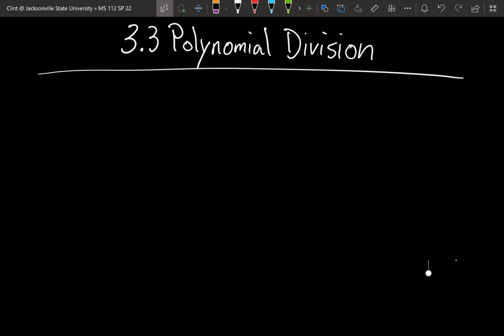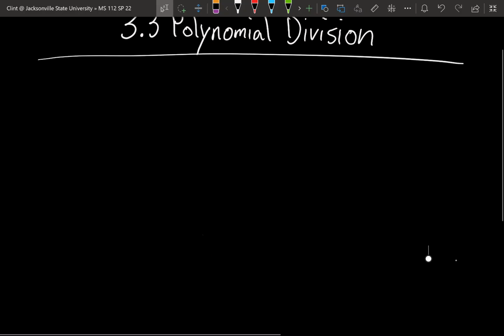We're actually going to look at 2 ways to divide polynomials. You can do the long division method, and it always works. Or sometimes there's another method that will work in certain situations called synthetic division, and we'll look at both of those. Most of the problems in the assignment, you can use either one. I think there are only 2 out of the 11 where you have to do long division. The other ones you can choose whether you want to do long division or synthetic division.